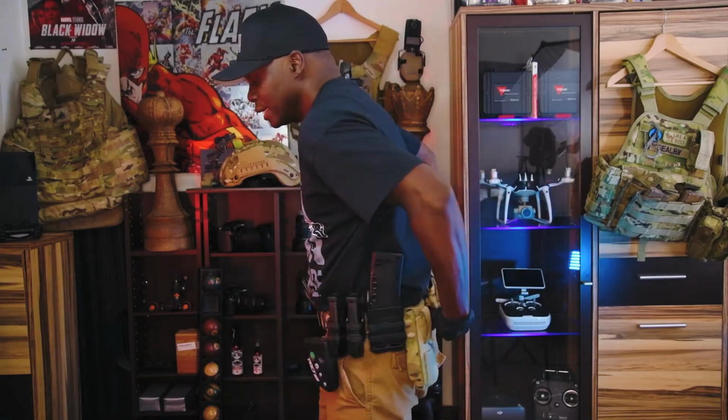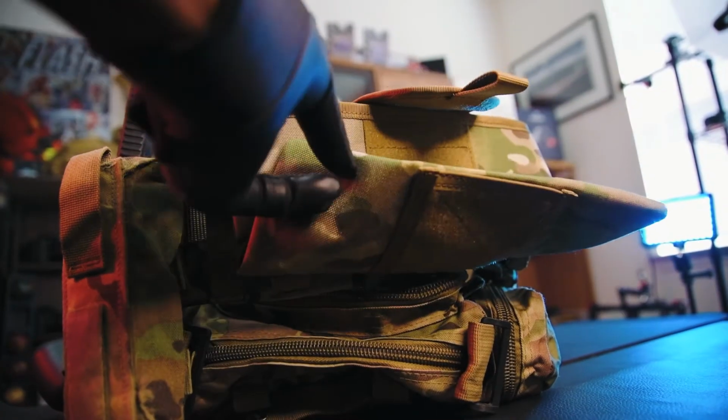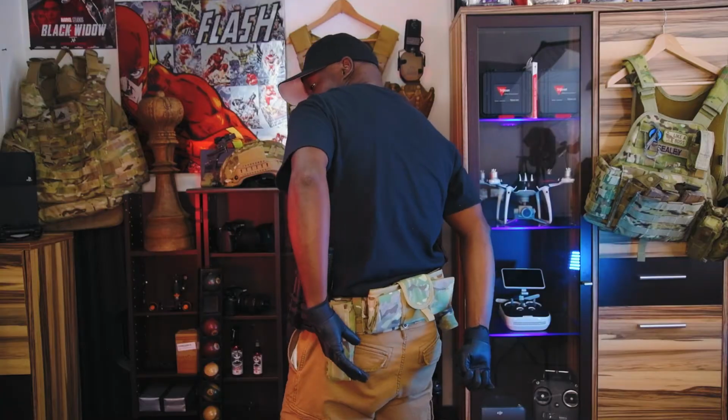And what I like about it is that you can fold it up, so it's not just hanging, flapping around in the back. You can fold it up and make it nice and neat like it is right here. And if I need it, I can just pull the string, pull it down, and it's going to open up. So that's basically my belt setup.